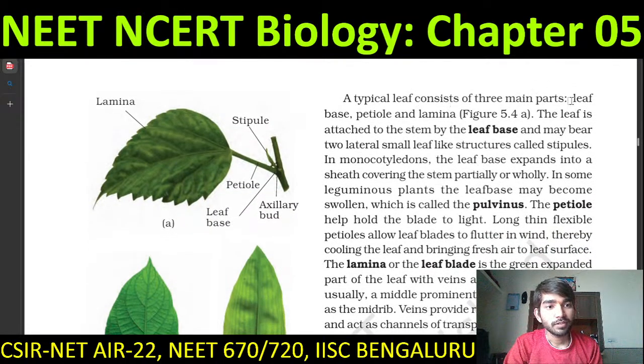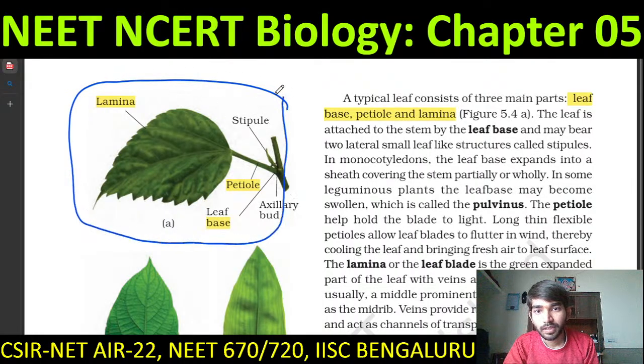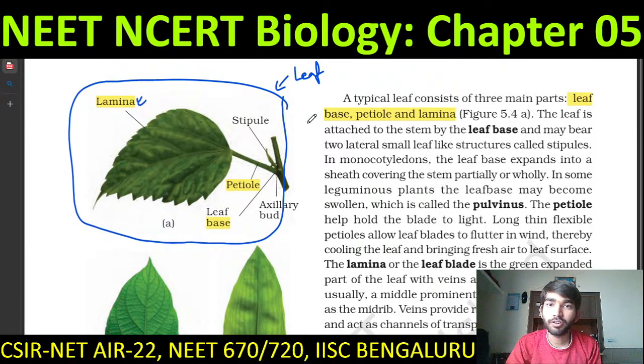A typical leaf consists of three parts. So there is leaf base, petiole, and lamina. This is very easy to understand. Here is the base you can see here. Then there is this petiole, which is this small connection between the main branch and the leaf lamina, and this is the lamina or the flattened structure, which we generally call a leaf. But this entire thing is called a leaf. It is composed of the lamina, the leaf base from where it is coming out, and this stalk which is connecting it to the main branch, which is the petiole.